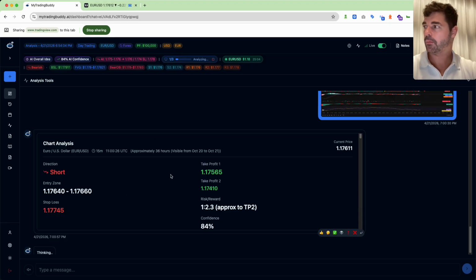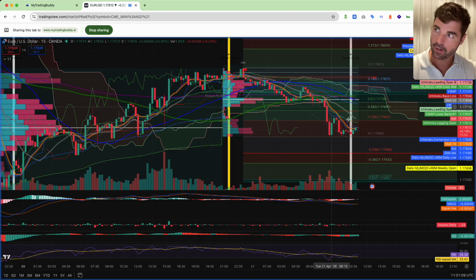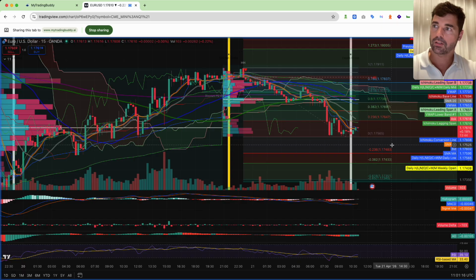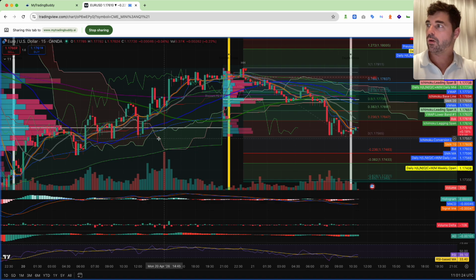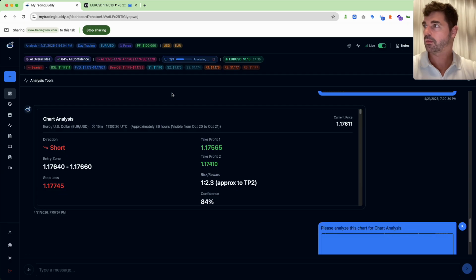Okay, so one just came back. It's all saying short, obviously, because it's bearish structure. It wants a retracement, retest this trend pretty much, and then come back down. It is now kind of going above these SMAs, so you never know, and there's a lot of buying over here yesterday, so it could come back up here to 0.5. We'll see what another one says in a moment.